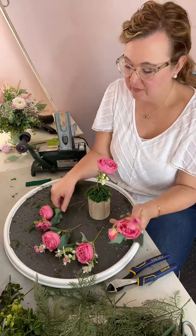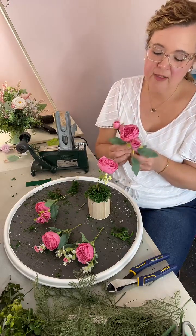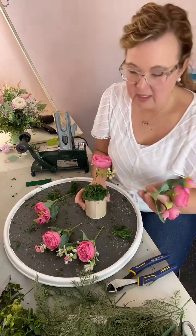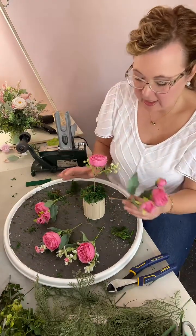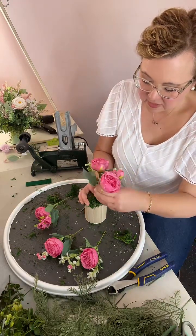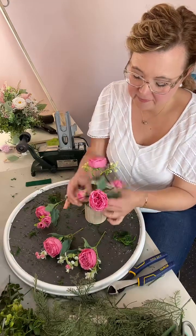These two are the same. These two are the same. I do not glue down my moss because I don't want it to make a barrier in between the stems and the foam. Usually, not all the time, but usually the stems poking in the moss, it holds it in place so you don't have to do that.